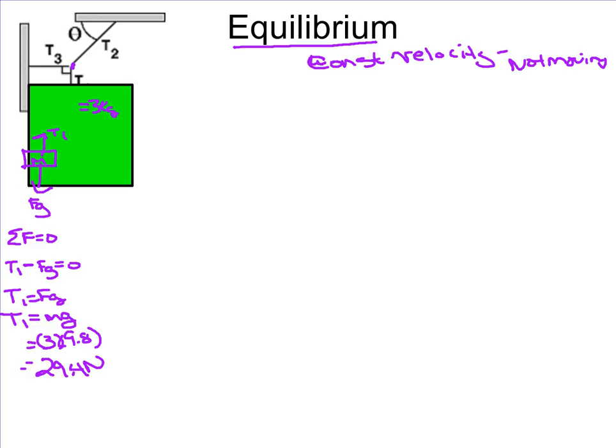Now that I've done the mass, let me come down here and do the knot. You do need to be very clear and label these. I'm actually going to do them in different colors. Now do a free body diagram of the knot. The knot has no mass, but I've got T2 coming up at this angle. I have T3, which is horizontal in this case. It doesn't have to be; there can be another angle. And then T1 is going straight down.